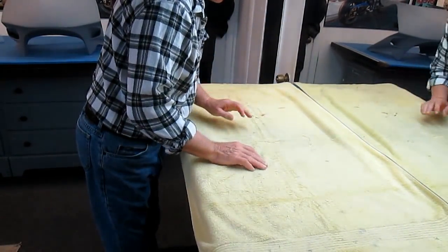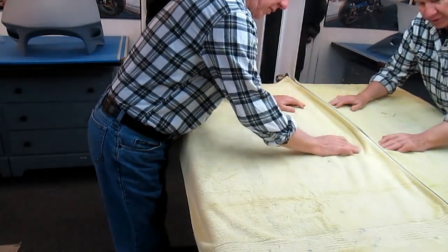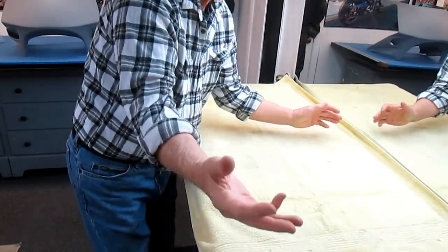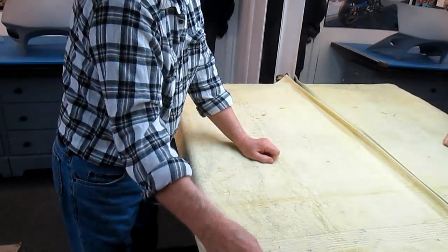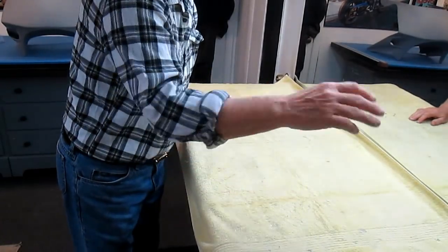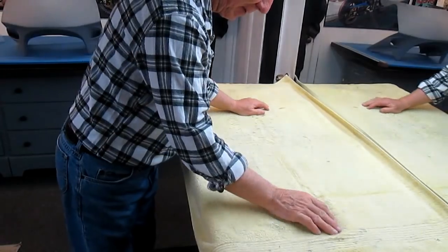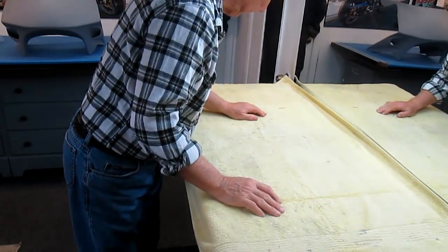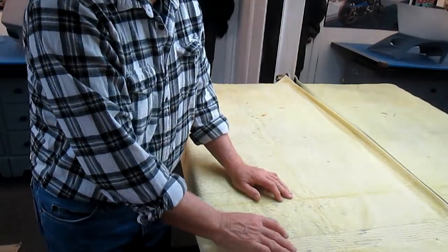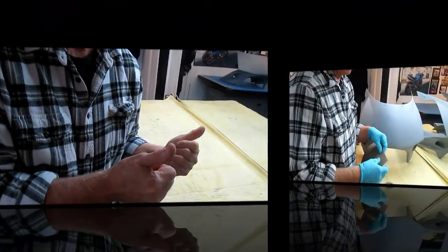Another thing I do - because I'm working with CA in particular - the wet sanding residue is all going to go into the towel. I fold up the towels, maybe two or three of them, and put them right in the washing machine after. I want to run my hand over the table to make sure I haven't picked up any little rough spots, anything that's going to be a problem. It looks like we're nice and clean, nice and soft, the water is mixed - we're ready for a good day of sanding.